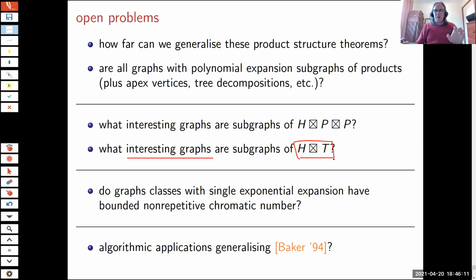If you take an unbounded degree star times an unbounded degree star, then what you get is an unbounded complete bipartite graph, K_{n,n}, which is not at all sparse. So that's what happens if you multiply two graphs of unbounded degree. So whenever you do a product, you want one of the graphs to have bounded degree. I see.